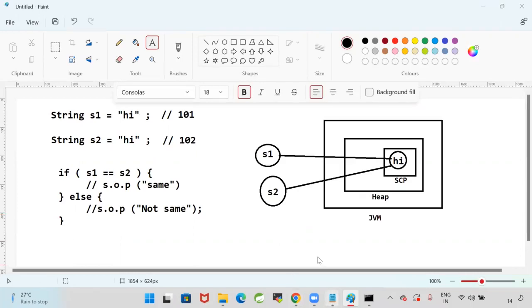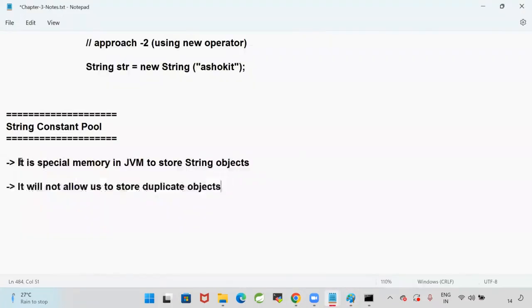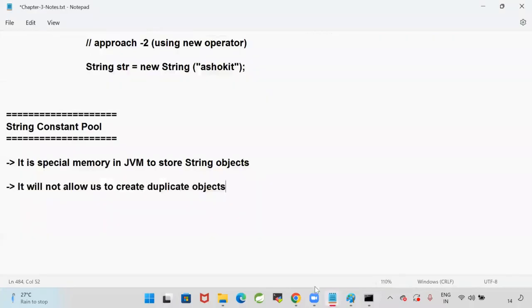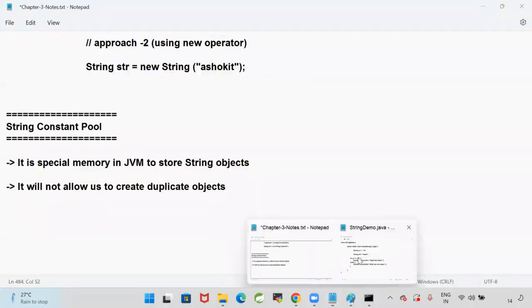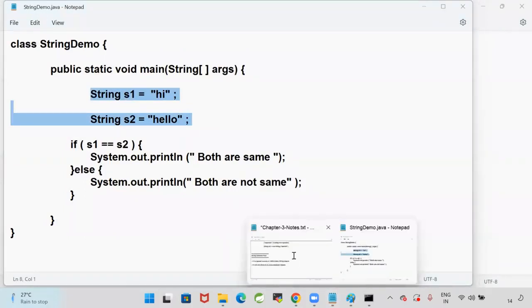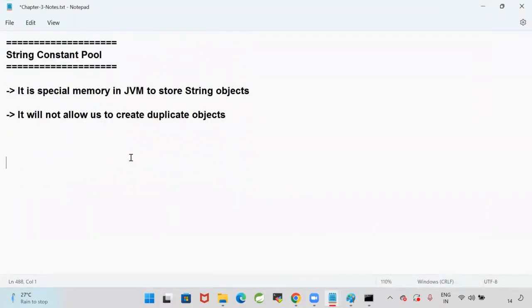Perfect. Now, let me make a point. String constant pool is a special memory in the JVM to store string objects. It will not allow us to create duplicate objects. Now, when I create two objects like this, what will happen? String s1 = "hi", String s2 = "hi".